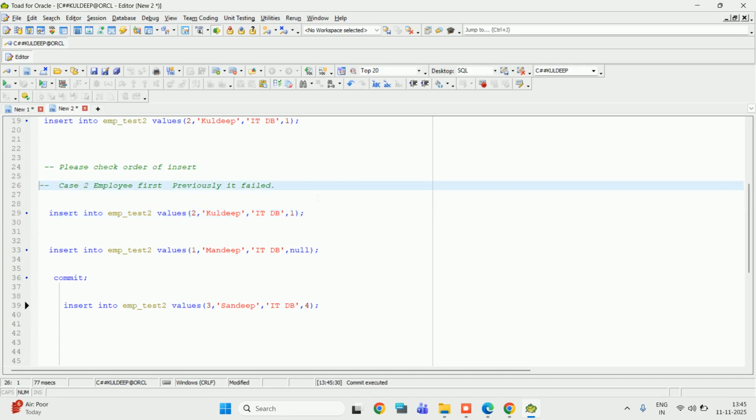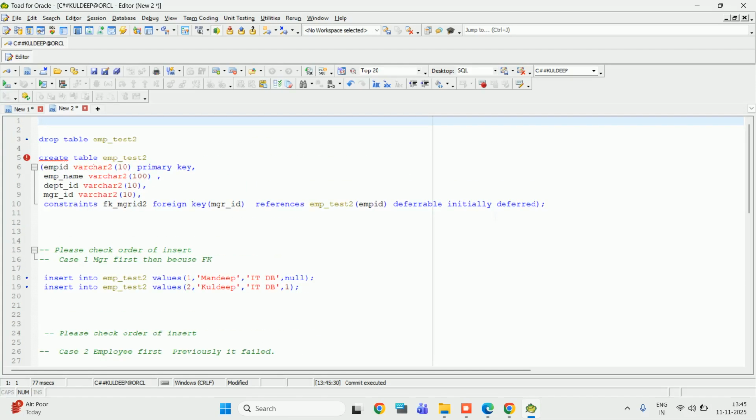By default, these constraints are deferrable initially immediate. By default means at the time of insert only, the data is going to be validated, but there is an option provided by Oracle, we can delay this validation for some time. For how much time can we delay? The time when we do the commit, at commit time we can validate the data. Anyhow, the rule cannot be changed, cannot be broken, but we can delay the validation with the help of deferrable initially deferred. This is one of the important concepts, guys.